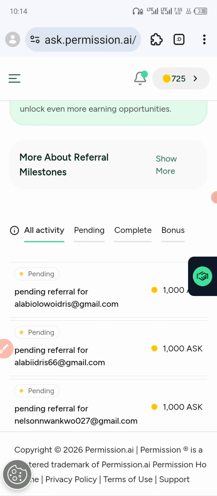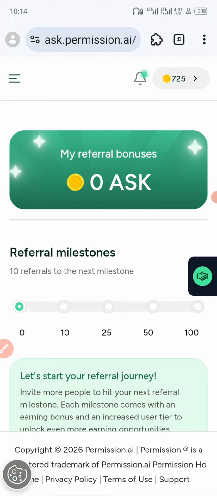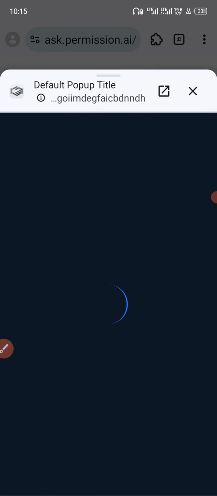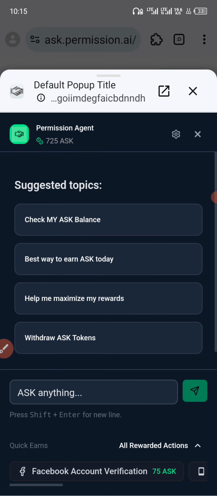On a laptop you can use the Chrome Web Store, but on a phone I usually use the Mrs. browser. You will see the link, everything, in the comment section, so you just click on it and you are good to go. But first of all, register on the website, then download this one too and use the same details that you used to register on the website to register here too.